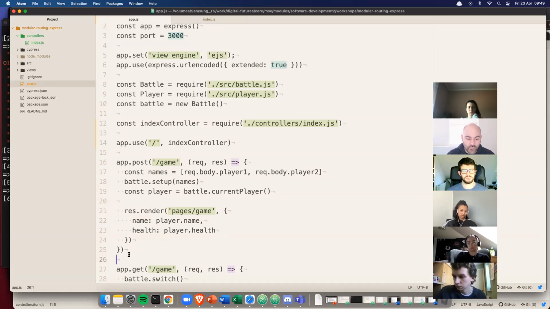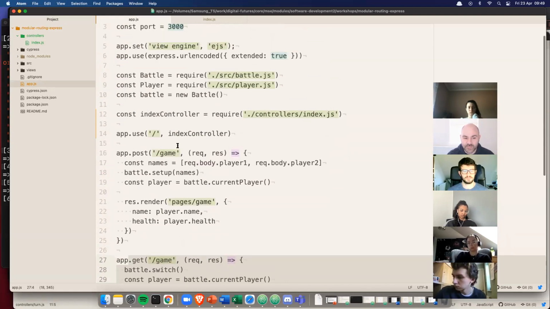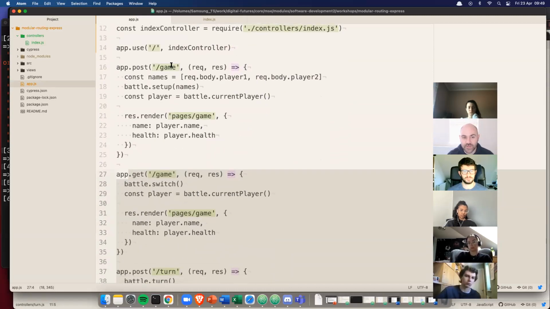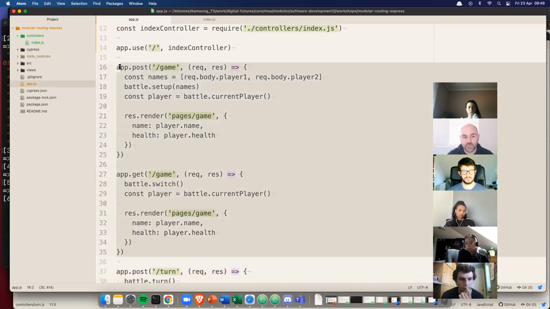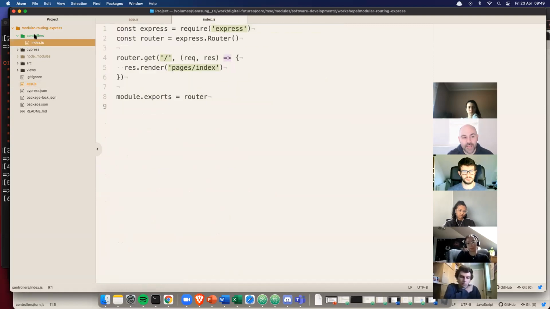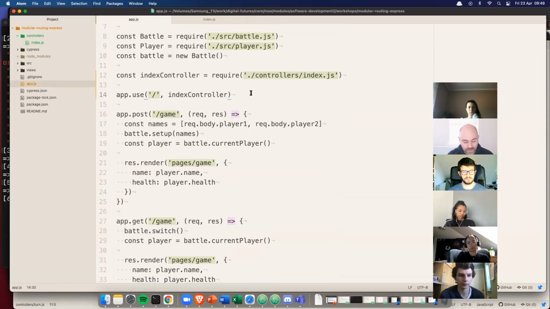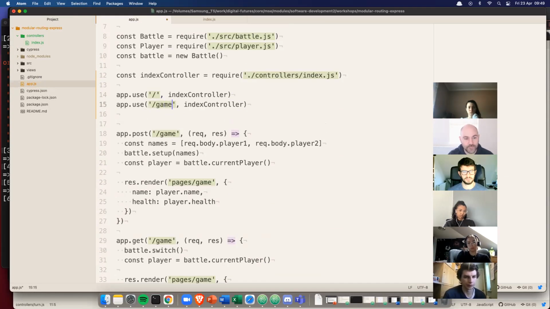So I can now move all of these route handlers into their own respective files according to the URL that they are matching. So here I can move both of these into one controller and define more routes here. So I would add another file called game.js, for example, and do the same thing. Just export the same router, add different route handlers, and then load it in my app. And so I'd have something at the end of it that looks like game, and then I'd have to require it and have game controller.